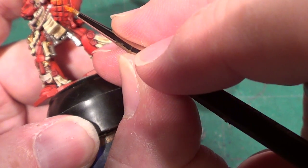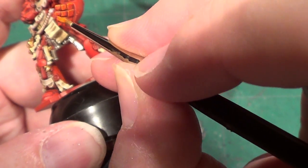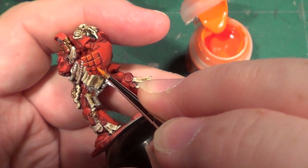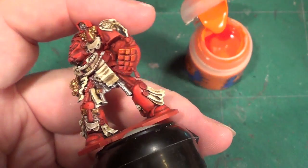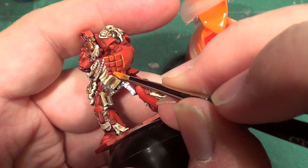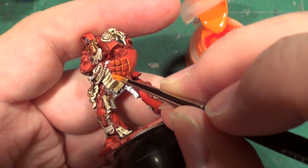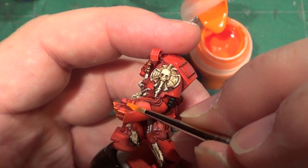Now, where we go on these edges, I made a slight mistake by trying to dry brush up it, and it's not working. So if you have a steadier hand than I have, you can try doing that, but unfortunately I'm going to keep making downward strokes and hope that some of this orange will come off onto the model from the brush. Like so.